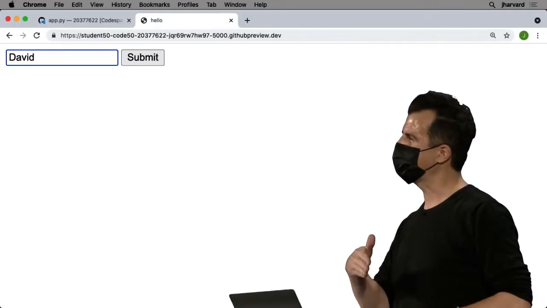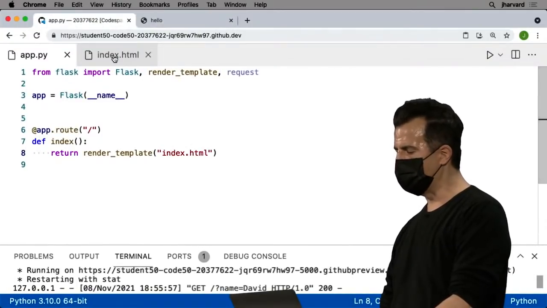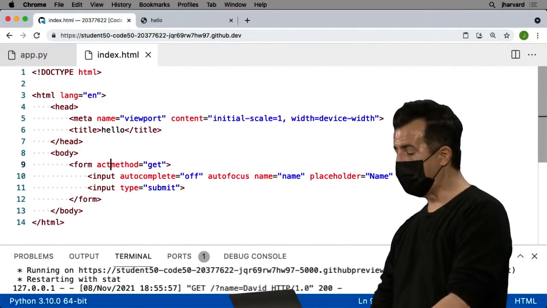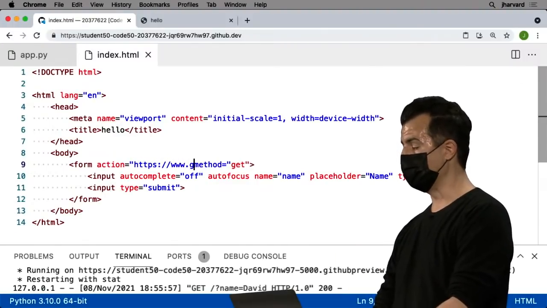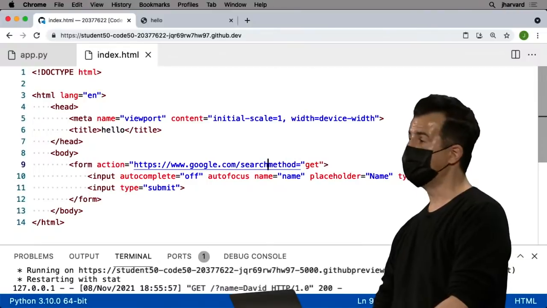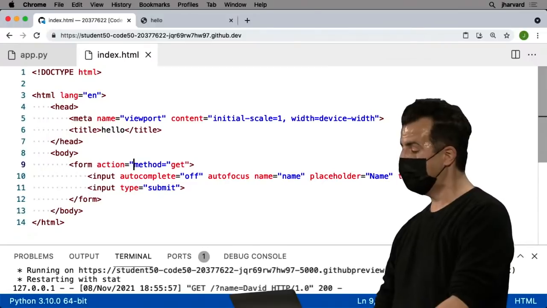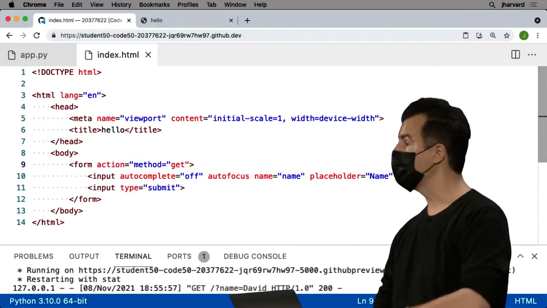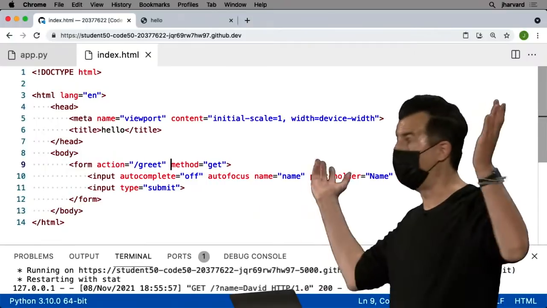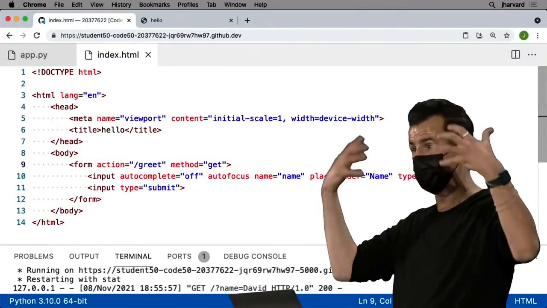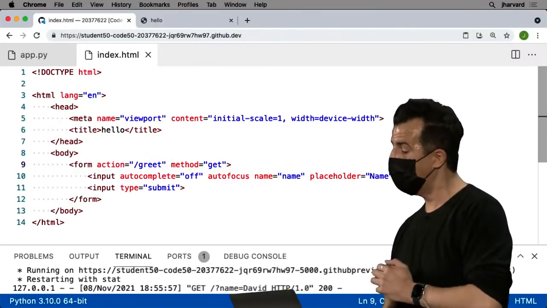The catch, though, is when I click submit, where is it going to go? Well, let's be explicit. It does have a default value. But let me go into my index.html and add, just like we did last week for Google, where previously I said something like www.google.com/search. But today, we're not going to rely on some third party. I'm going to implement the so-called backend. And I'm going to have the user submit this form to a second route, not just slash, but how about /greet? I can make it up. Whatever I want, greet feels like a nice operative word. So /greet is where the user will be sent when they click submit on this form.